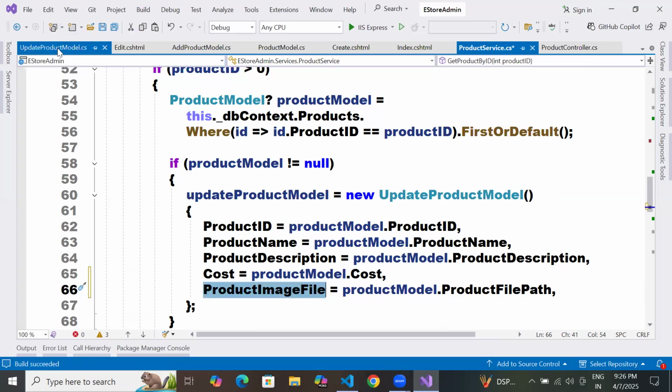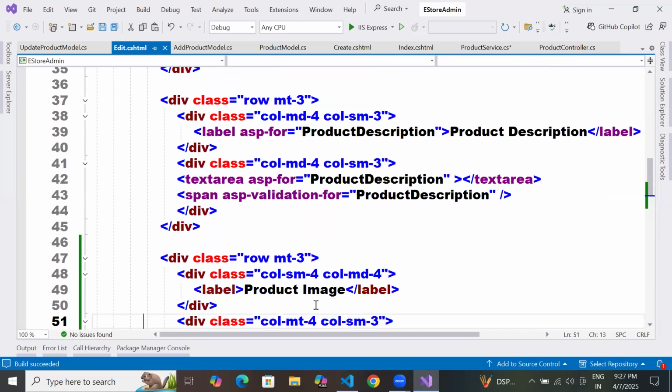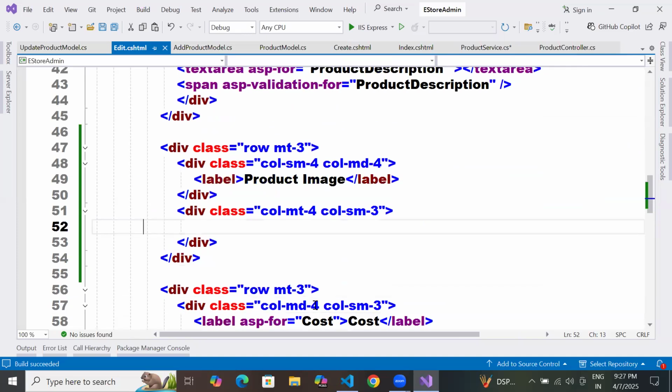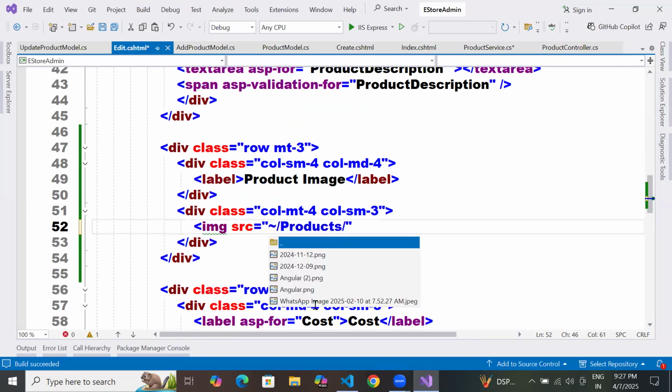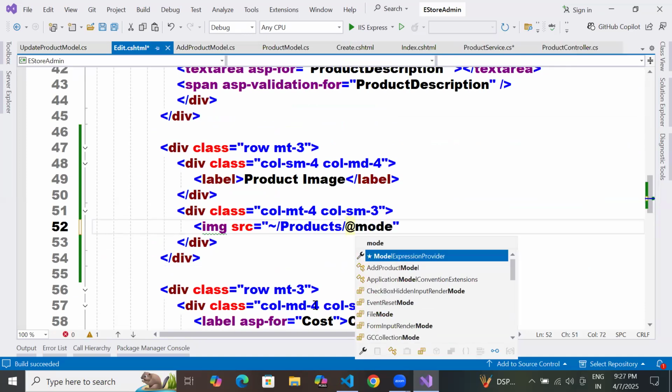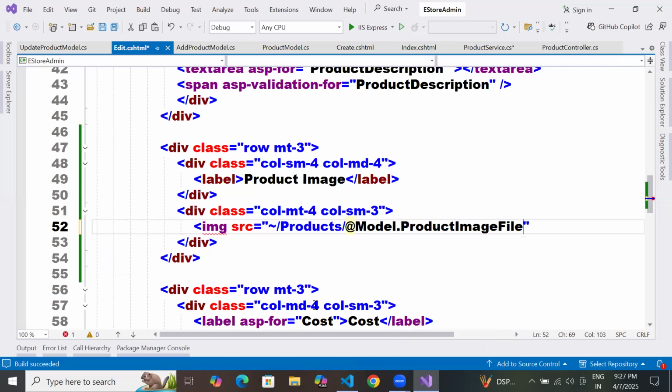Okay, copy this, go to your edit. There, you need to say image src is equal to products at model dot product image file.